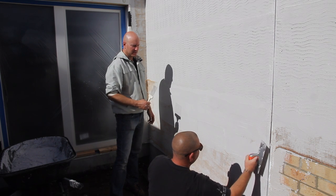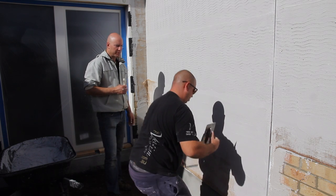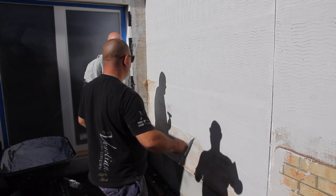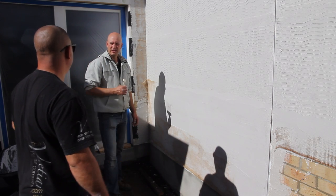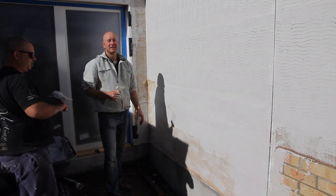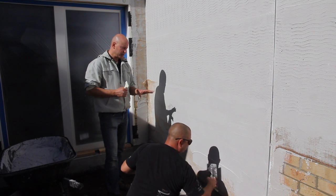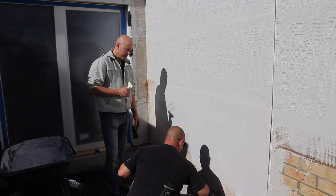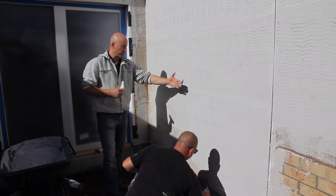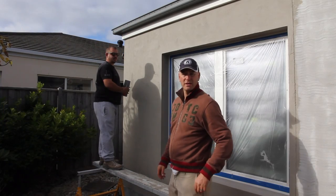Now going through on the second coat over the hessian — how long do we need to wait for this to dry before we can put the final top coats on? You could go the next day, but the longer you can leave it the better it can cure. Ideally leave it four days. We're praying it doesn't rain — we've got patches of sun but rain is predicted. The scratch coat can get water — that's not too serious. But when we come to put the top coat on, and particularly the vapor-permeable, breathable sealant on top, we don't want any rain. Those two need to completely dry.